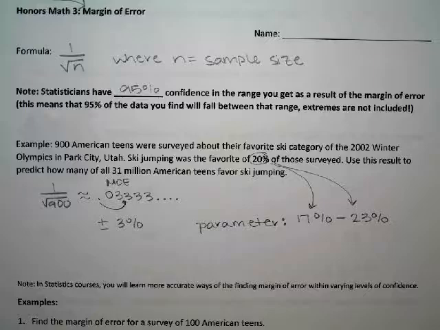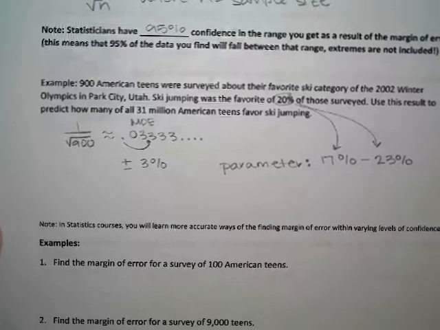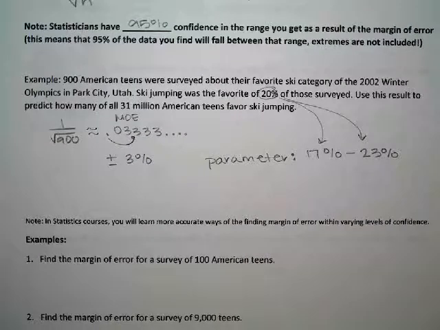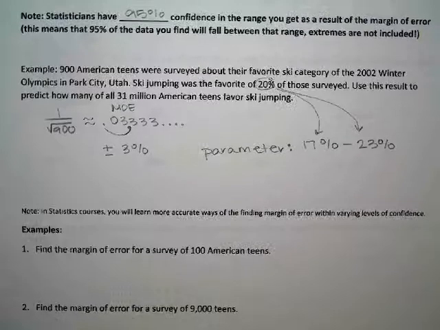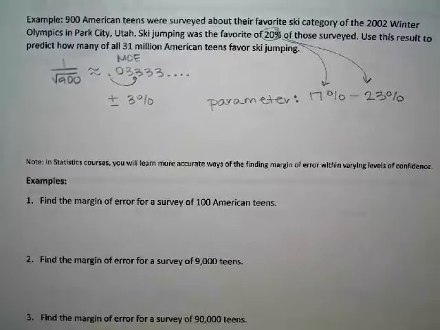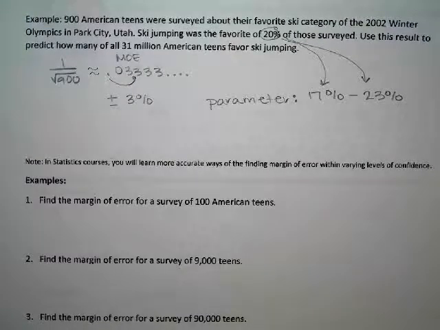All right. Side note, in statistics courses, you'll find more accurate ways of finding the margin of error within varying levels of confidence. So 90% confidence intervals, 95, 98, whatever, you'll find it. But this is just kind of the basics of what we look at. It's better than nothing as kind of an introduction.